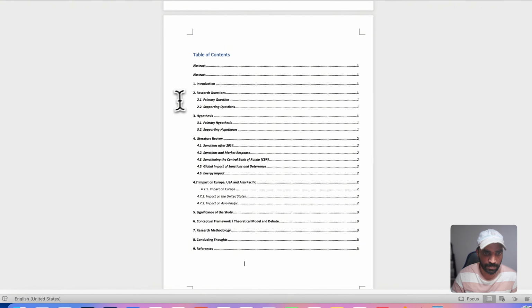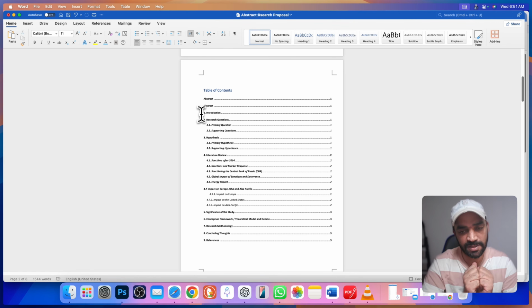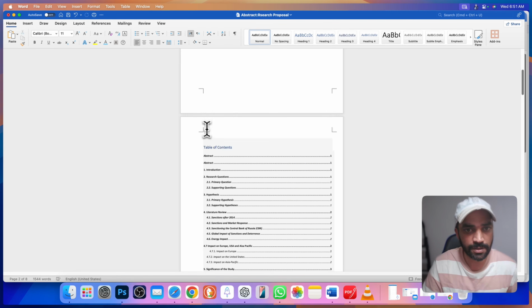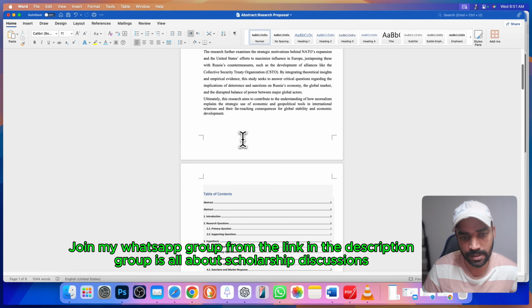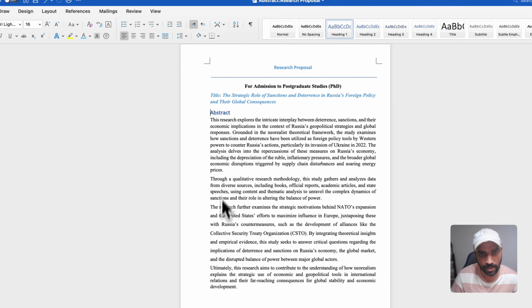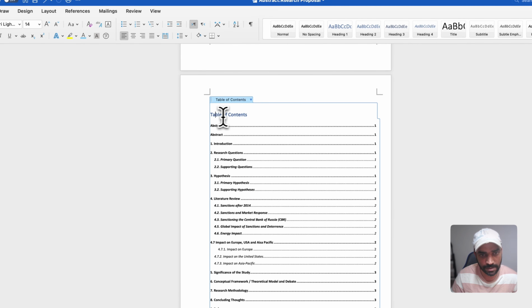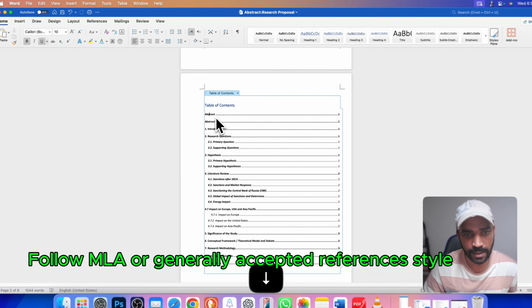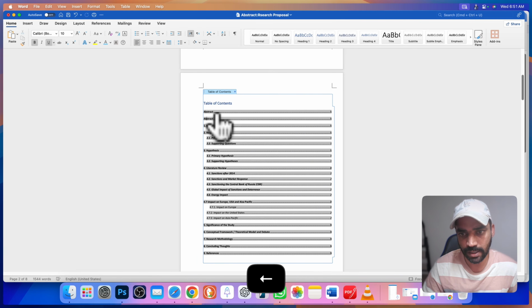They have a huge margin at the left side because maybe they want to punch this document somewhere, but this is how you can create a good research proposal according to the format given there. And you can also manually edit this reference page. If there is anything wrong, just simply click, and now with the arrow keys you can move around and change any number or anything if you want to.